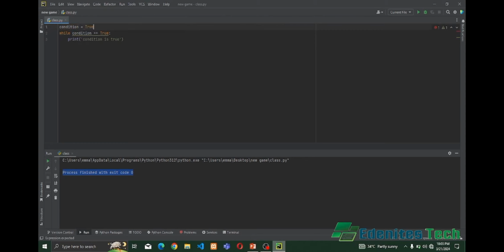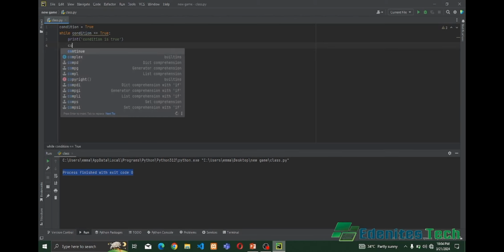But now I don't want this loop to run forever. I don't want it to be an infinite loop. I actually want to change the value once this while loop runs. Once it runs, I want the value of condition to change, because that is the only way we can actually stop the loop, because the loop will keep running as long as condition is true. So we need a way to tell our loop we want condition to be false when we are satisfied.